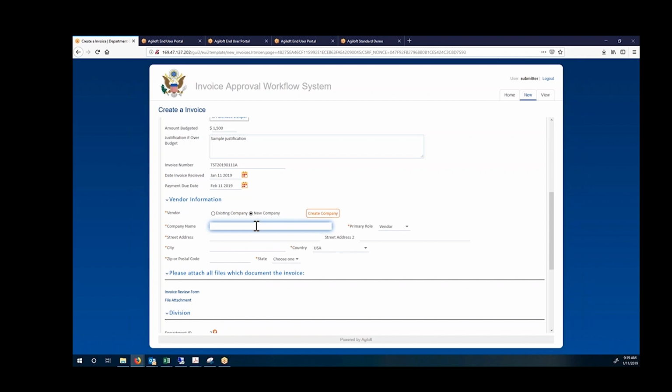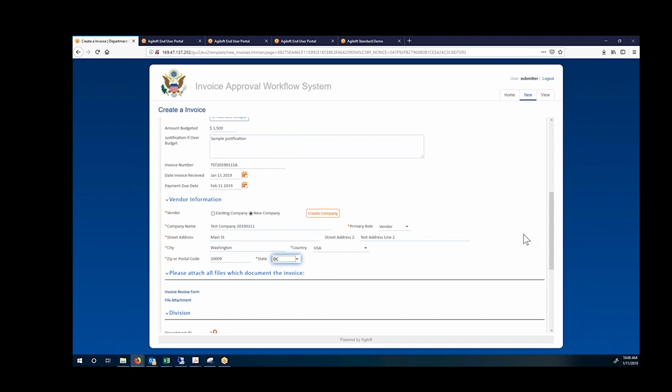We're going to put test company, and we're going to put today's date as the name of the company, and then put some address, sample address, Main Street, test address line 2, city is Washington, 209, and then we'll choose the state.